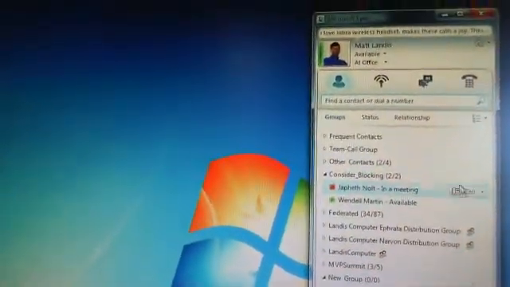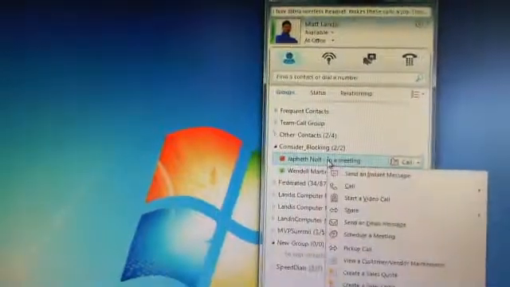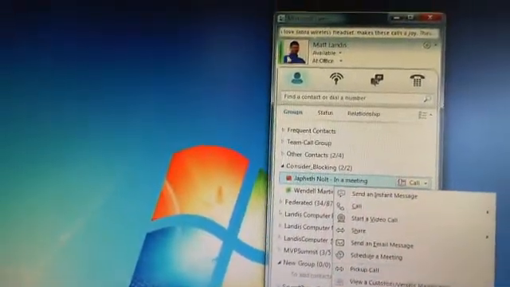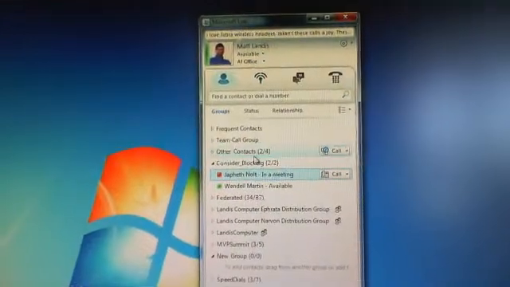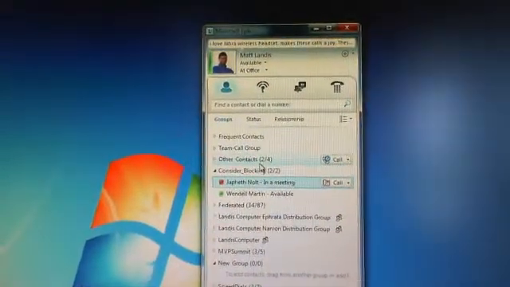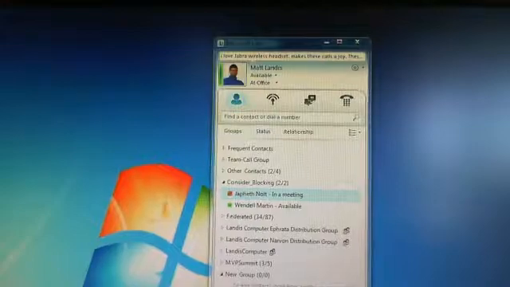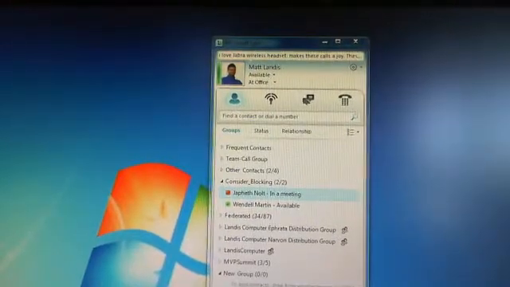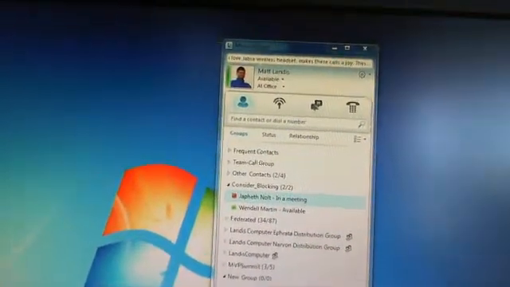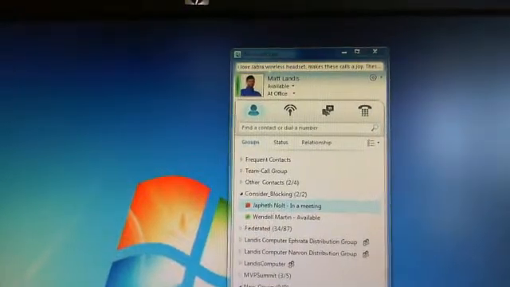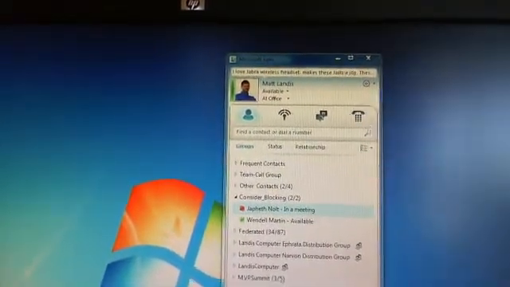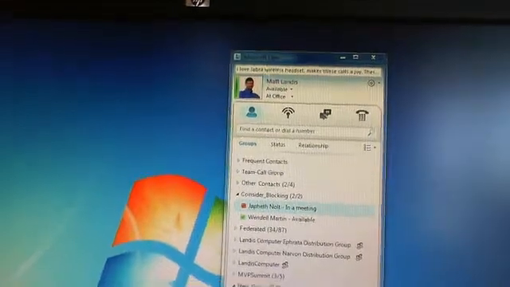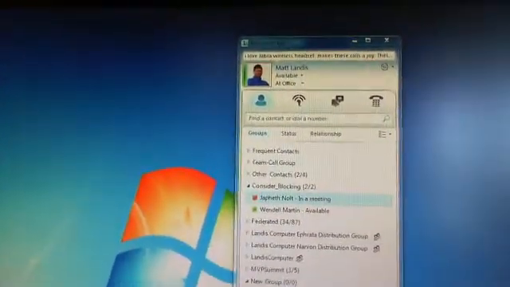So basically the process is to right click on a contact that you hear is ringing and click on call pickup. Now another nice thing about this, the person who is getting the call will have a conversation history that will show, let me just bring that up, that they got a call or that they missed a call, and that I picked the call up for him. So in conversation history, you'll see that.